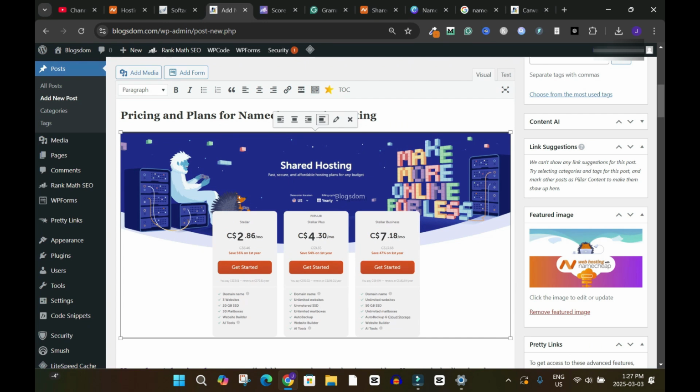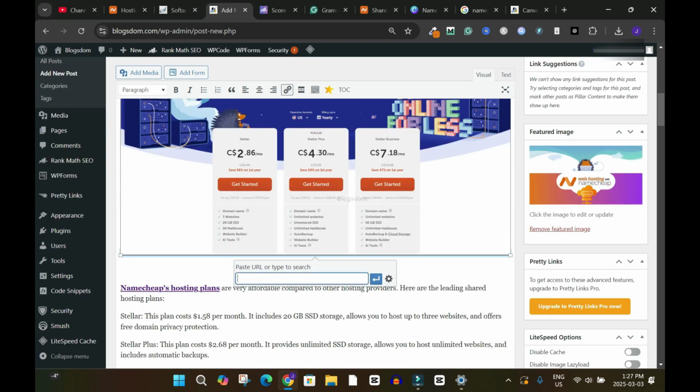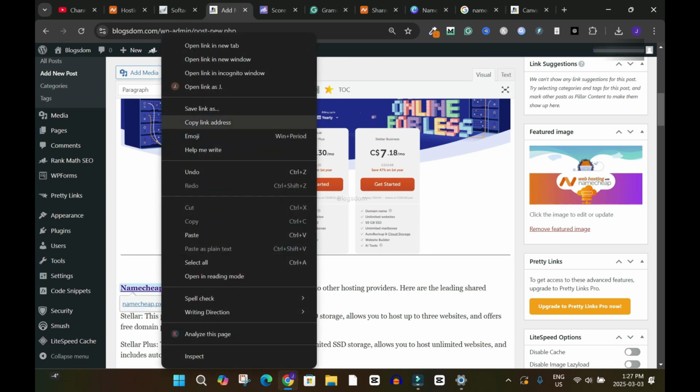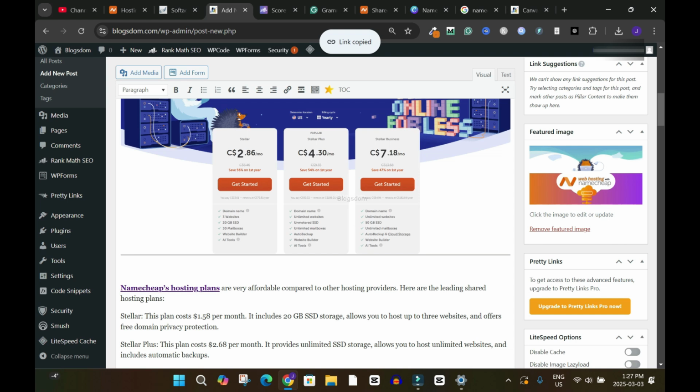All right, so next I'll add the link. This image, I want to make it clickable, so click on it, then click on the link. Oh, okay, the link is popping down here, so click in the box. Okay, I lost the link, so I'll right click here and copy link address, click outside the box. Now click on the image and click on link, drop it, okay, and check it.